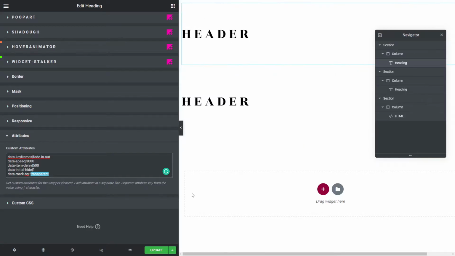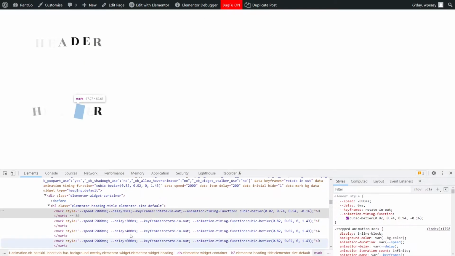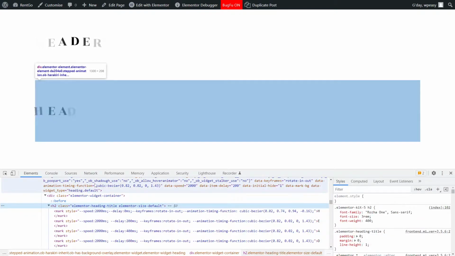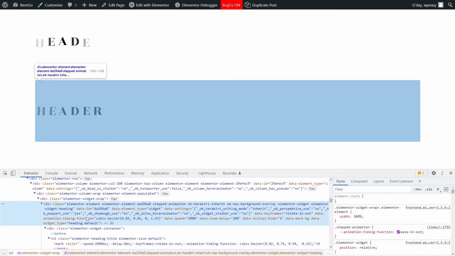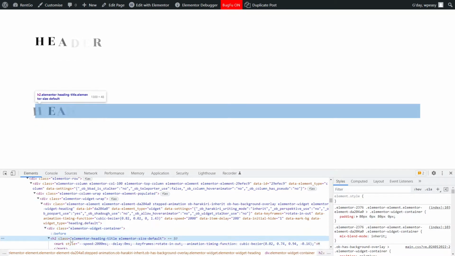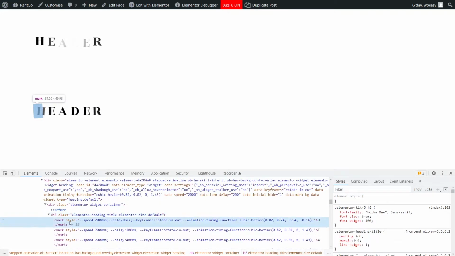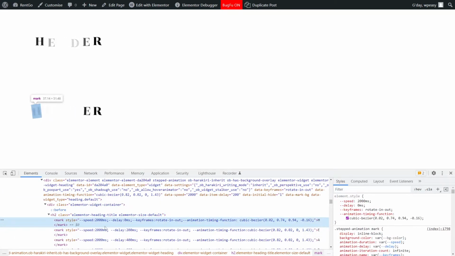And the reason I do that is if we go back over to this code here. When we add the heading widget, we've got a div up here, another div which is the container. In this case, we've got an H2, and then we've got a mark. Now, by using marks, which are not generally used for markup, I can search for these and split those without having to look for divs with a particular class or spans with a particular class. It's just easier if I make it a mark. Then I don't have to worry about adding classes to separate them out.